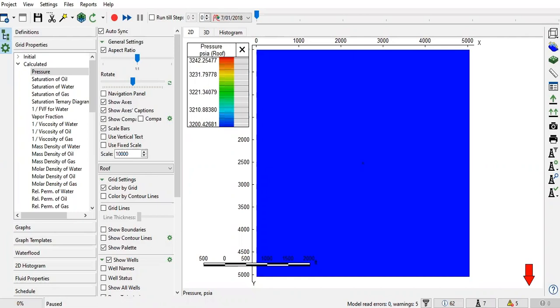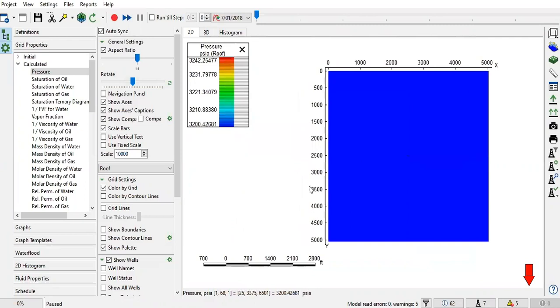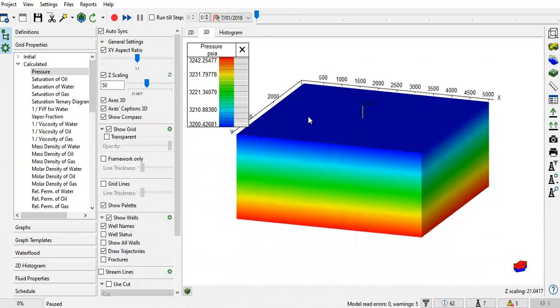In this video, we will continue our learning of simple reservoir simulation, simple reservoir modeling, and we will use a case of carbon storage in a saline aquifer. So this is our simple model. Last time, we talked about changing the name of the well. In this particular video, I'm going to do another very simple thing.